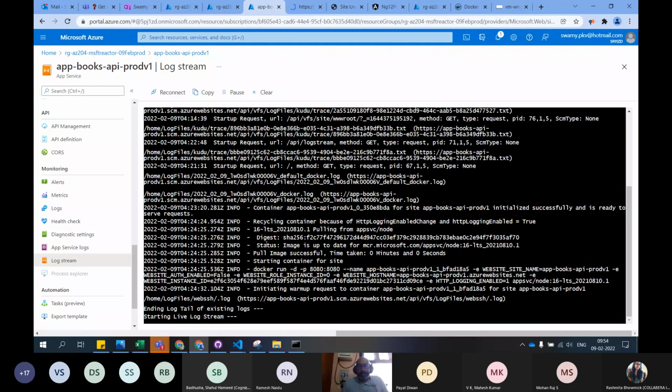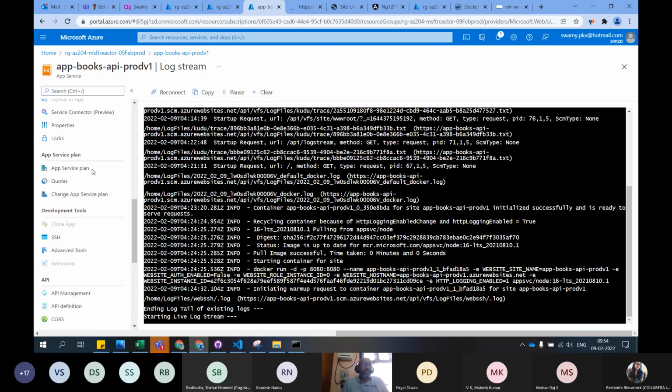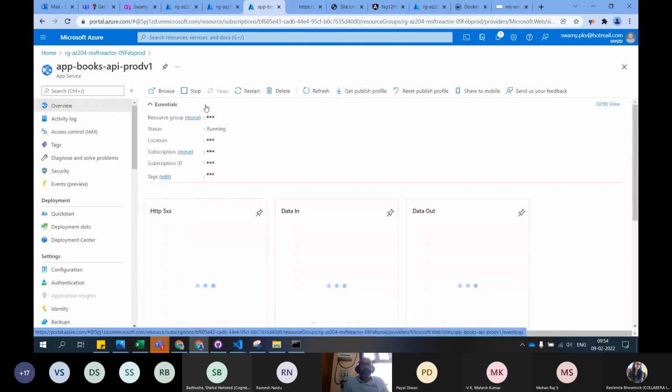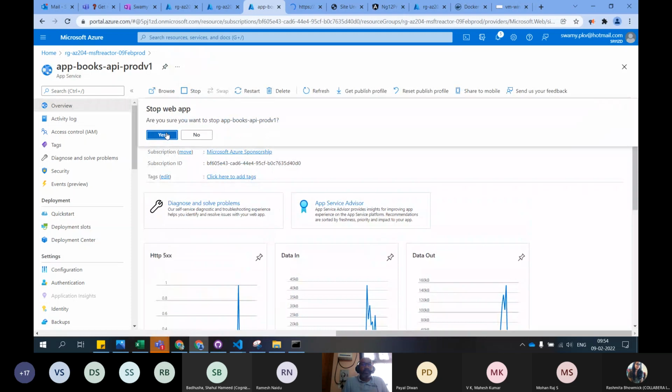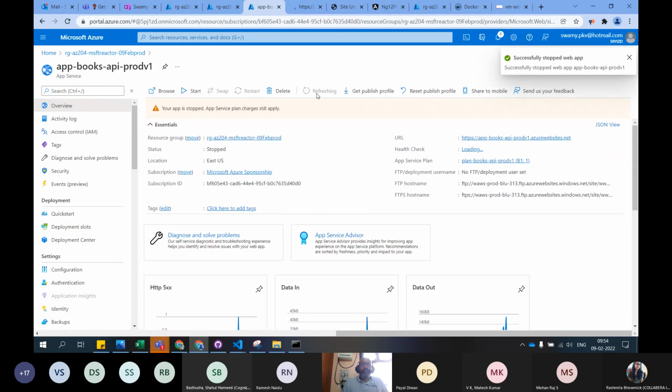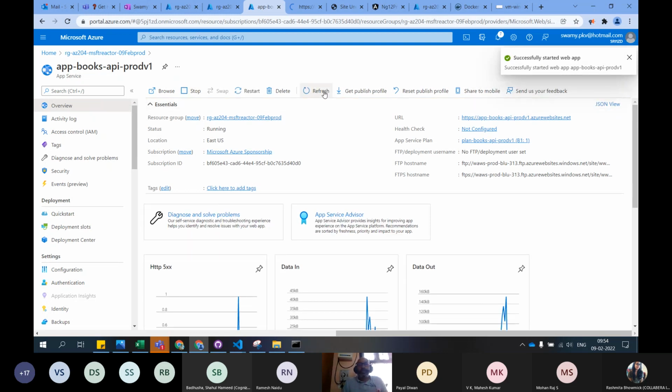Now see this? It shows everything, how much time it took to pull this. Let me stop and start. That will be very much useful information to switch on the logs if you want to see more of what is happening inside the container, where it is failing. All this information will be useful.